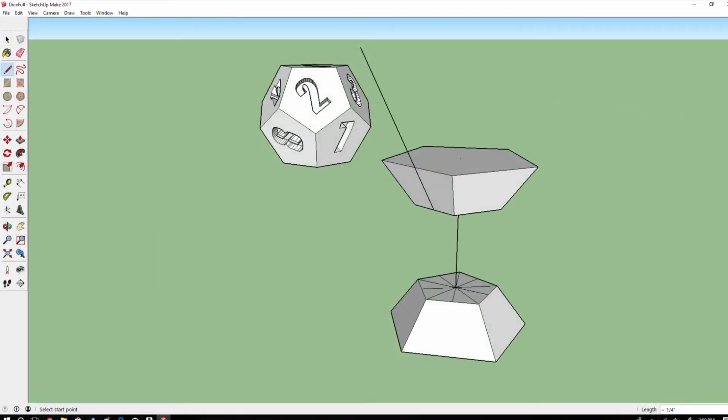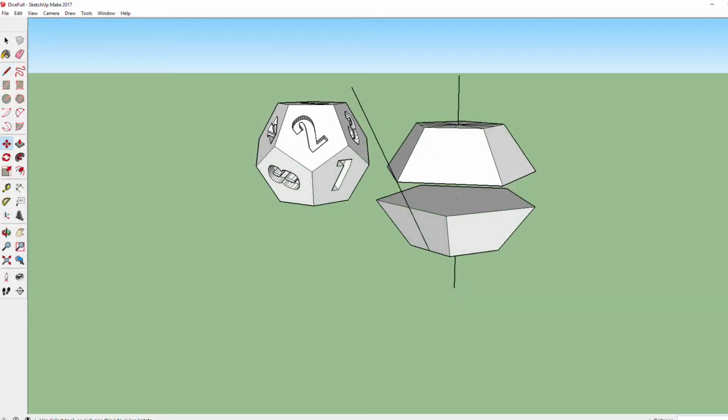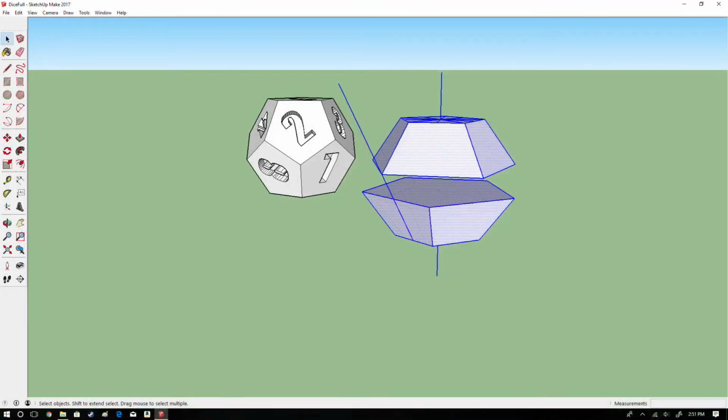Using the Line tool, draw a line from the midpoint of one of the sides of the objects that is parallel to that side. Then, using the Move tool, move the bottom object upward vertically until one of its vertices intercepts the line drawn. Using the Select tool, left-click and drag across the entire object in order to select the whole model. Then, click the right mouse button and select to explode the model, making it all one object.